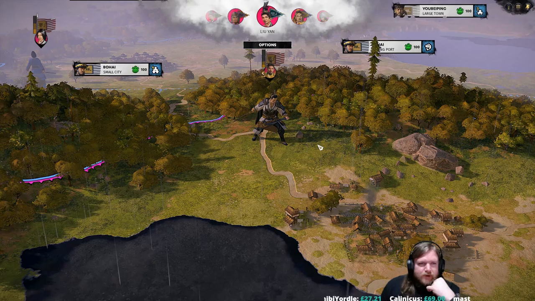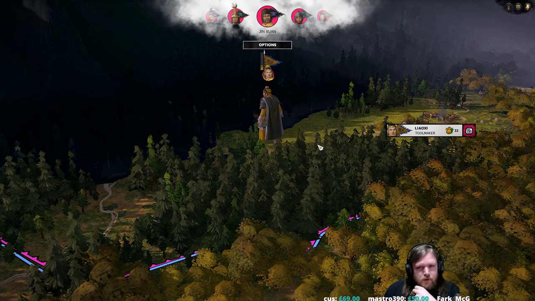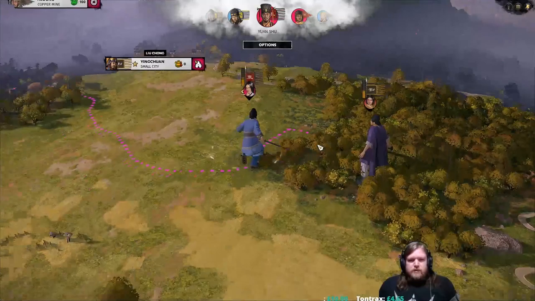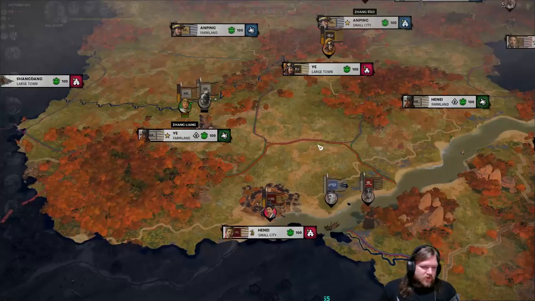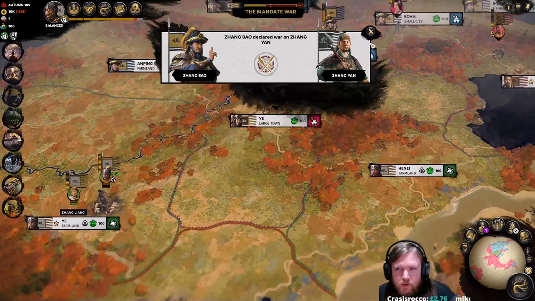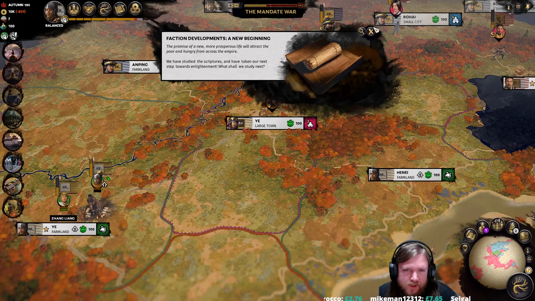Liu Bei is running around up here for some reason. Just so many of them. It's a never-ending stream. My passion burns brighter. New beginning. The promise of new, more prosperous life will attract the poor and the hungry from across the empire. That's not really so true anymore.